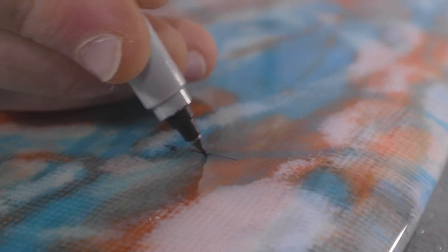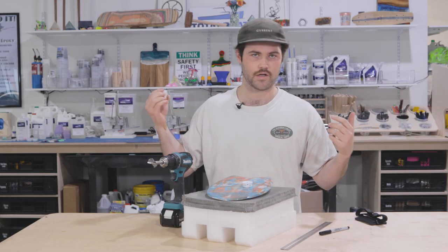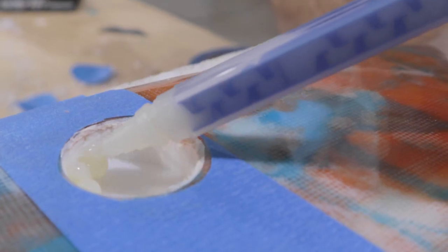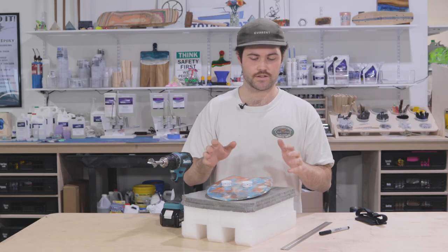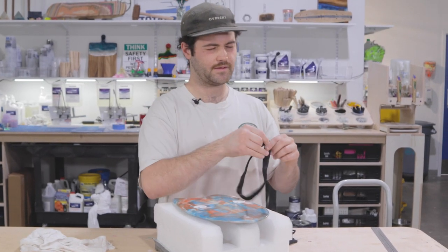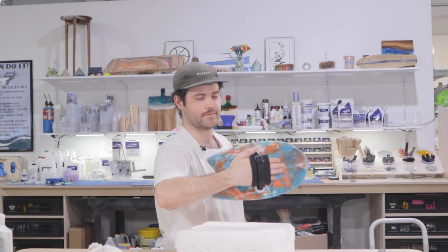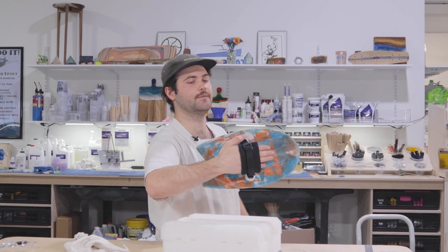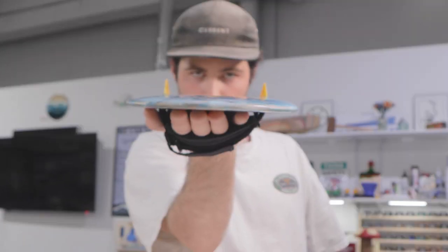So this is the thing that's going to strap down to those plugs. I'm going to take my time to get those marks just right, and then we're going to drill in. We'll use some thick epoxy straight out of the tube. And we'll let this set up. At the end of the day, we'll strap the handle on. Extreme concentration. This is all a lie because I've done this already. There it is. The hand plane is done and it is time to go to the ocean to ride some waves. See you there.